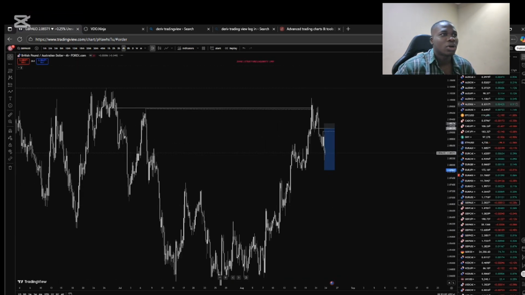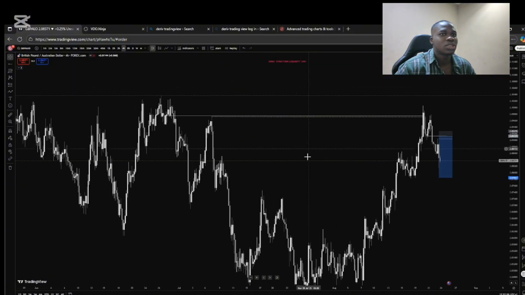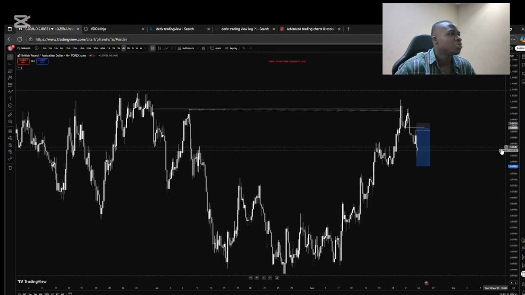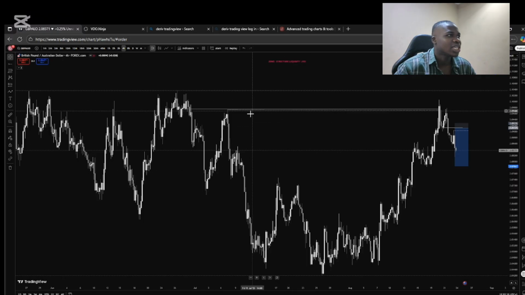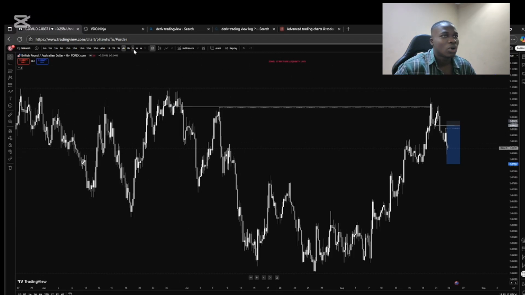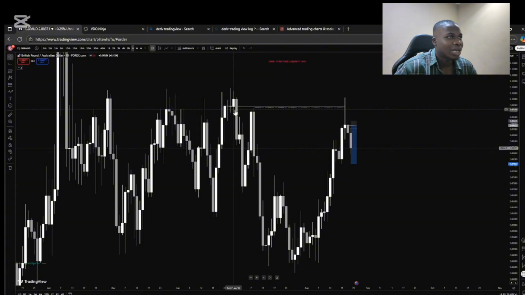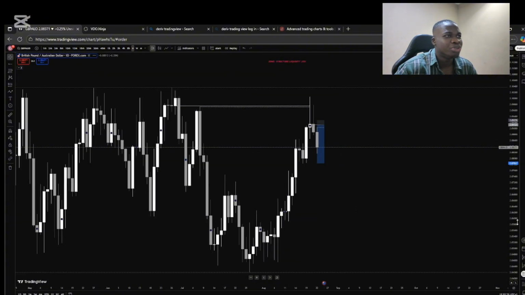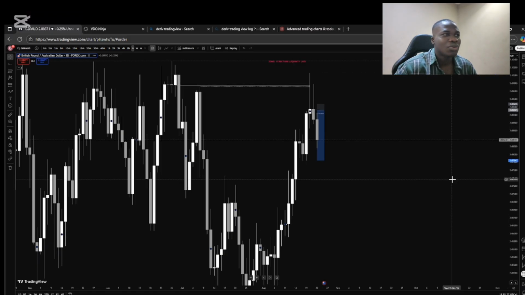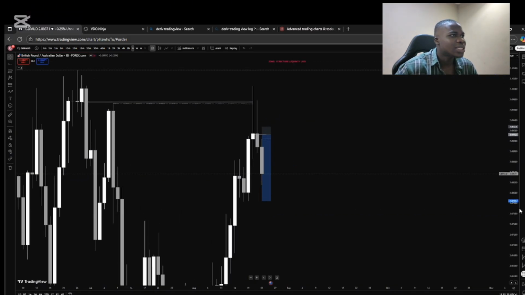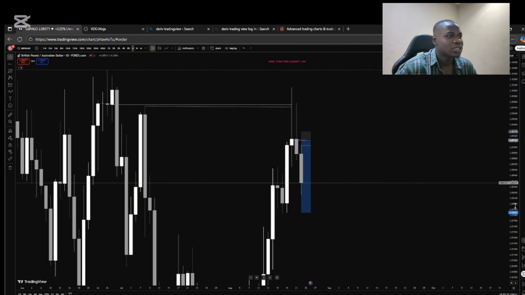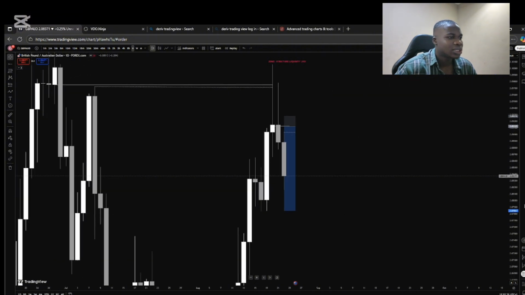So now currently we are seeing what is happening on GBP also. We are seeing that price is taking a sell side and reacting from what we know as a daily order block, and price is mitigating it to the point. So this is a very good bearish intent right here. And what can we see? We can see that there's a key level right here, and there's liquidity that is being engineered around that key level.